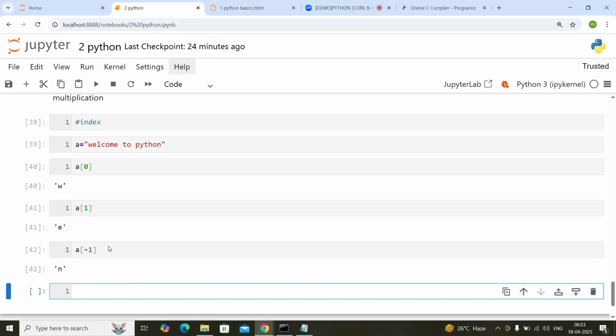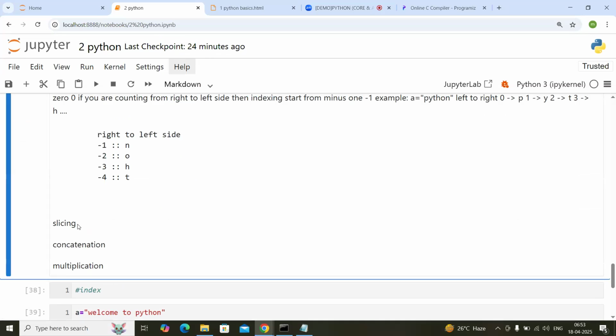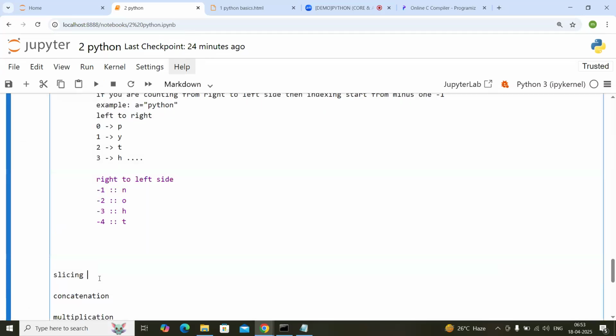Yeah, it's clear. Similarly, we have the slicing concept. What is the use of this slicing? If I want to fetch a part of the given string, for example, a slice of the pizza, or you can say a slice of the mango.